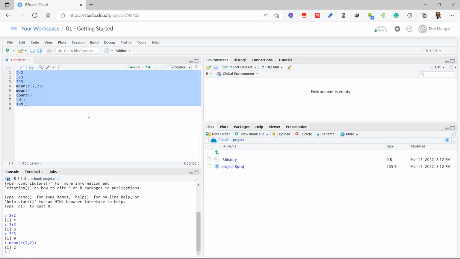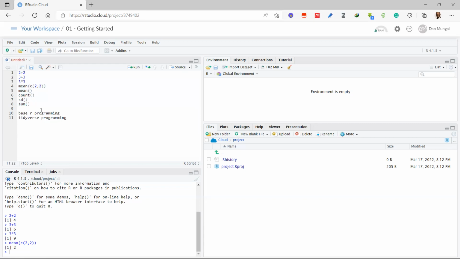Now, something else I would like you to know as we continue. There are two parts of RStudio, and one of them is called base R programming, and there is what we call tidyverse programming.